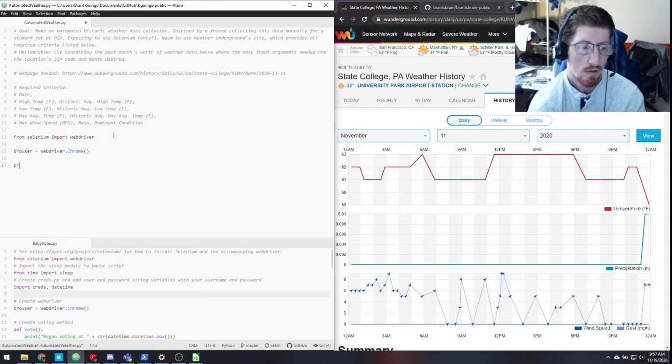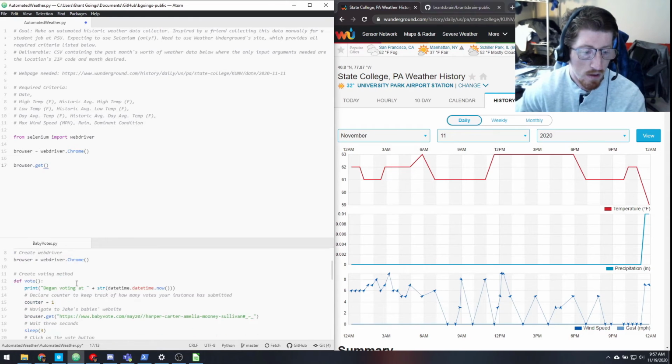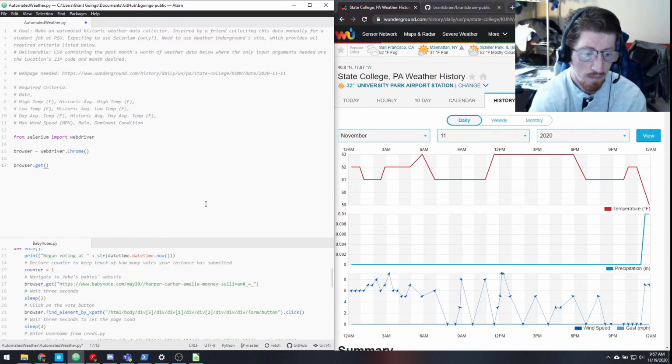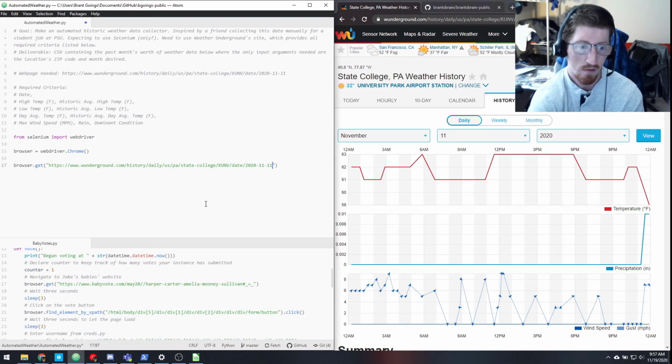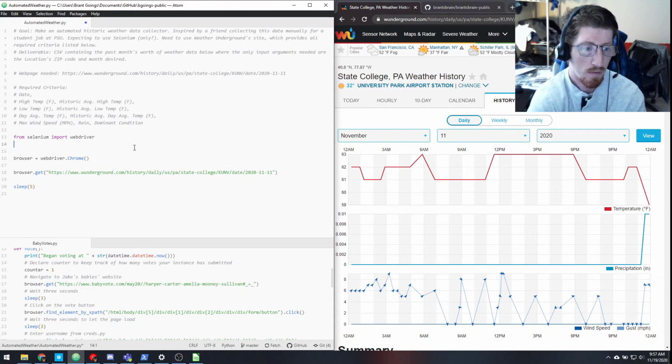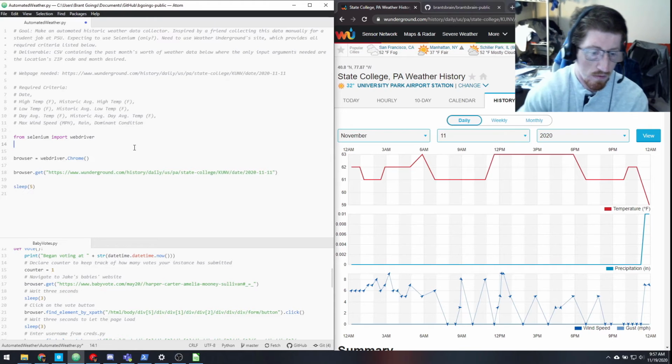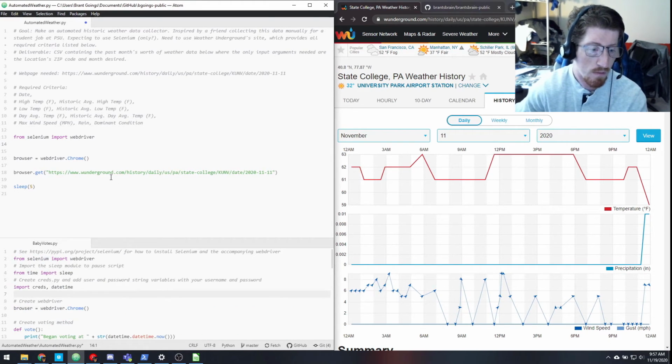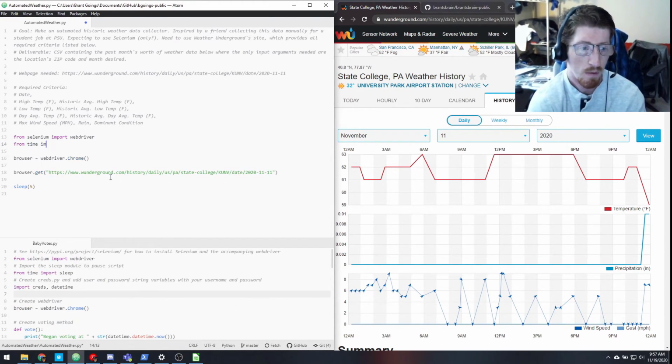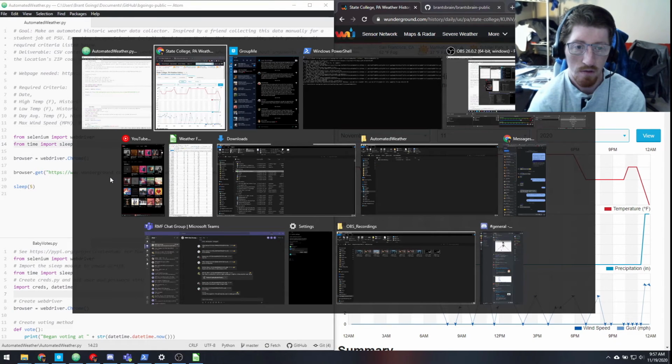So in order to do that, I just need to call browser dot, I think it's get, if I remember correctly. Yes, browser.get, and then this website as a string, and we should be able to see. I'm just gonna call sleep for 5 seconds just to make sure that it's not quitting based on browsing to the website. Can I import sleep? Yeah, it's from time. So from time import sleep. Let's try running that.